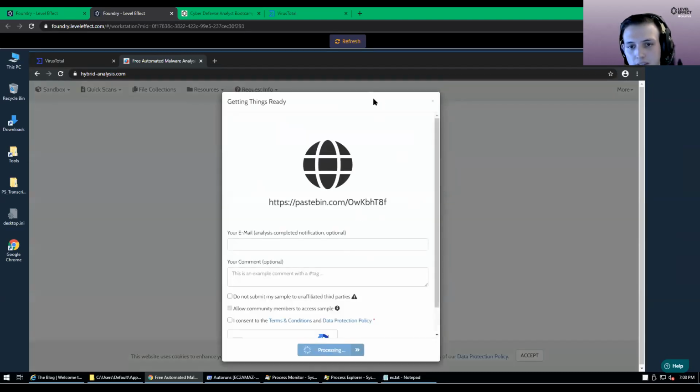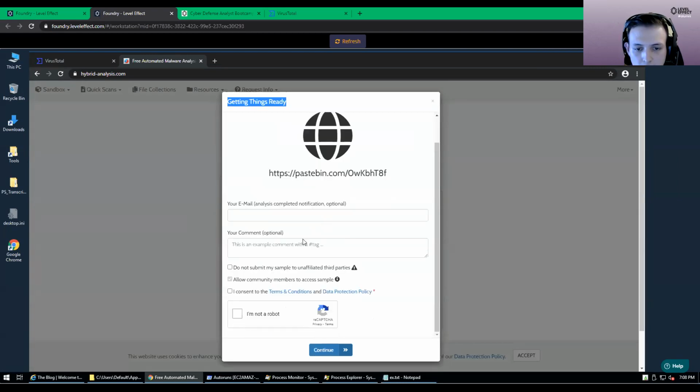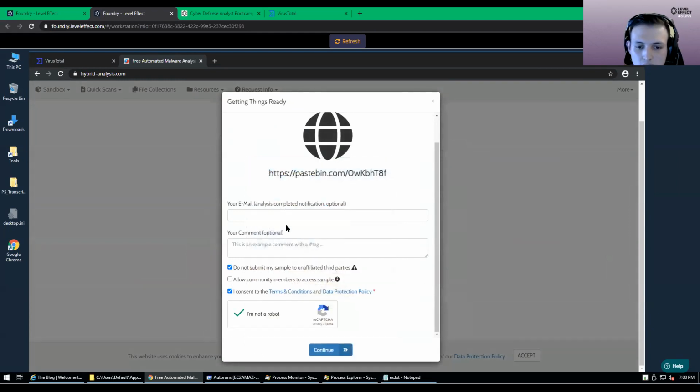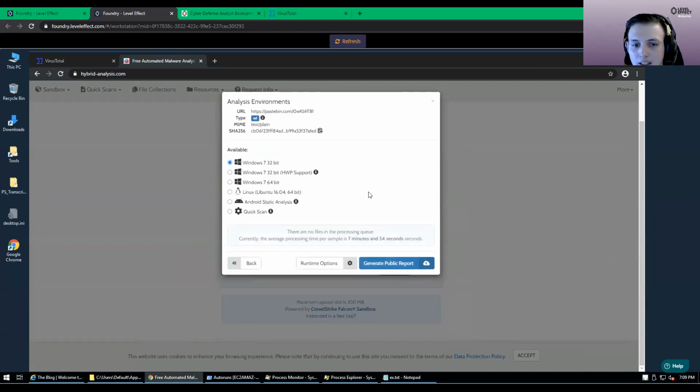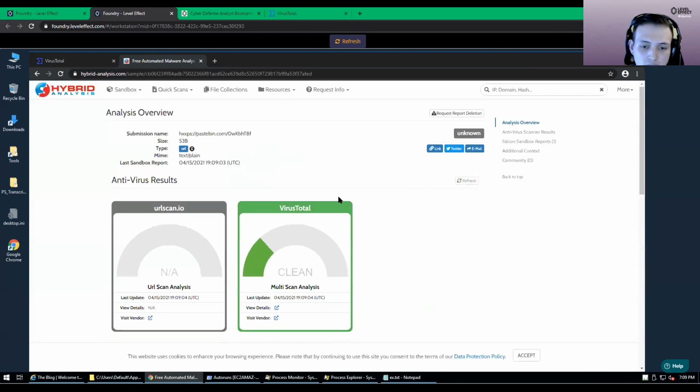You just either drag and drop the file, or you just pop in a URL. I'm just gonna leave these to be private. If you click this section, anyone in the community can have access to your sandbox and just see the file. And sometimes I just like to keep it private just because you don't want anything going everywhere and people finding these malwares and seeing them and trying to write off of them.